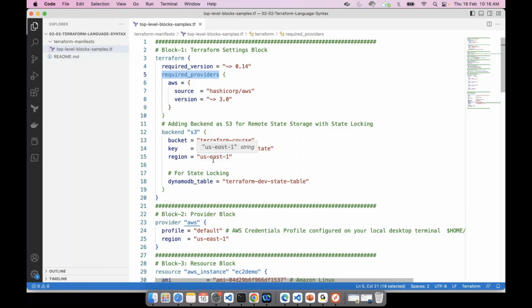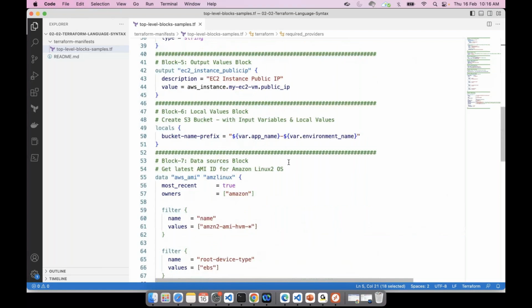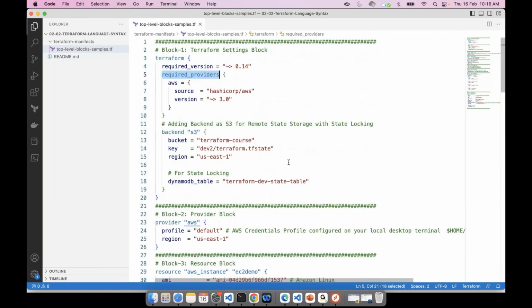How many blocks can be added? We can add any number based on the requirement. For creating a single resource, you need a single block. If you want two resources, you need to add two blocks. But we can simplify it.